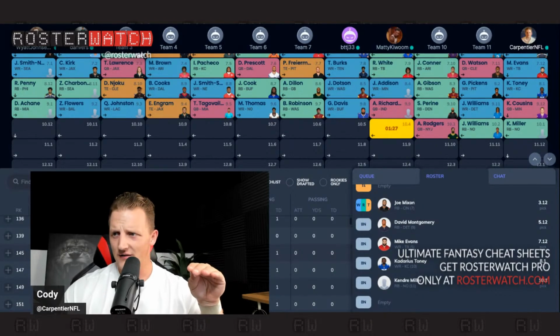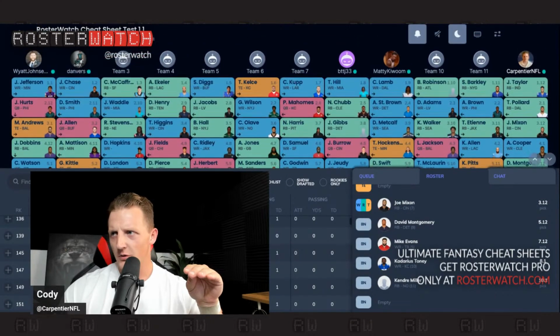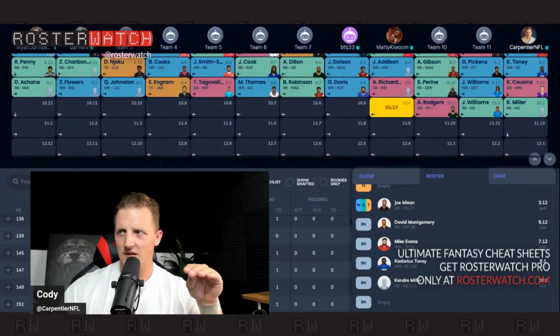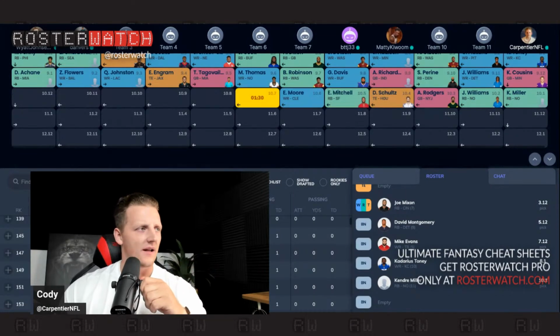All right, so there's the draft so far. We got 2 picks left. We need a tight end. We got a bench spot. We started out, like I mentioned before, with the 4 running backs in the first 5 rounds, and then we hit 4 receivers. We needed probably another receiver and a tight end in the final 2 rounds. That's where we're looking.